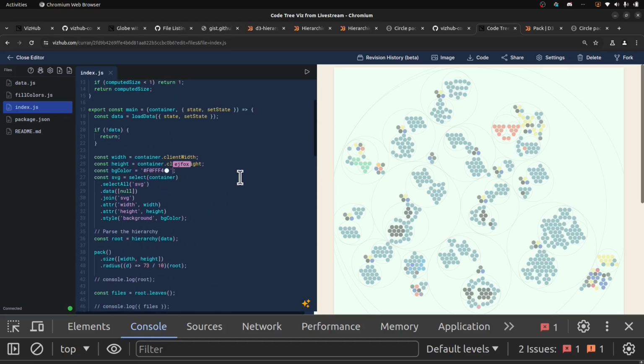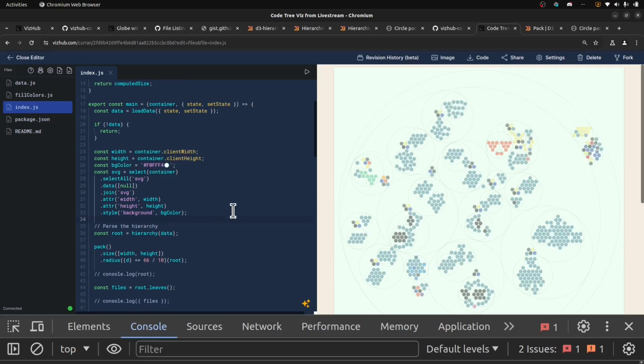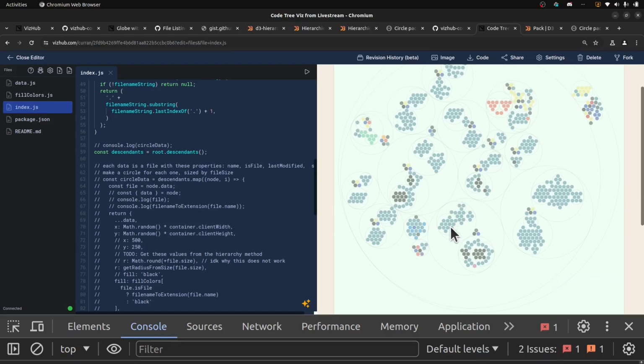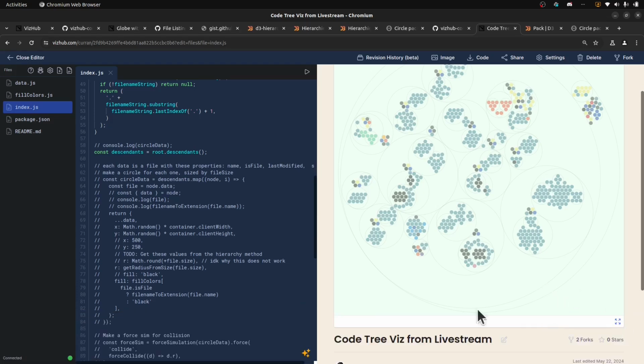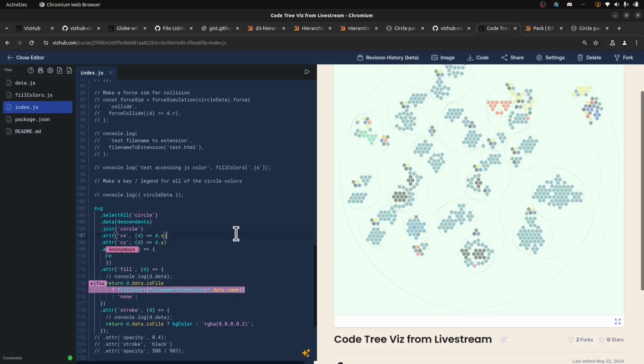Nice, yeah. Love it. Can you put the file names on it and then we can really leave? Yeah, I suppose so. But because we have this text here, they're going to be super tiny though. But sure. Can we maybe do the opposite of this and only label our big circles? Yeah. So we only label our directories. And we have the radius. We could threshold on the radius. Oh, that's fun.